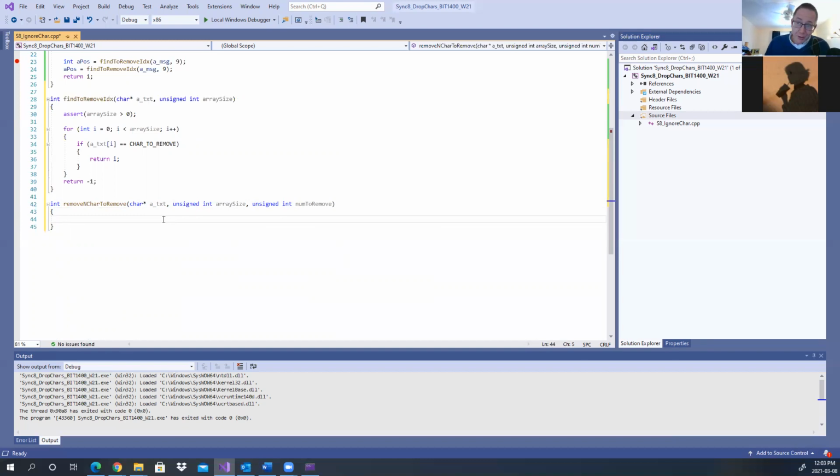In fact, I would normally use a for loop, but okay. So what do I want to do here? While... do I want to use min index found? I'm going to bail on that one in that case.